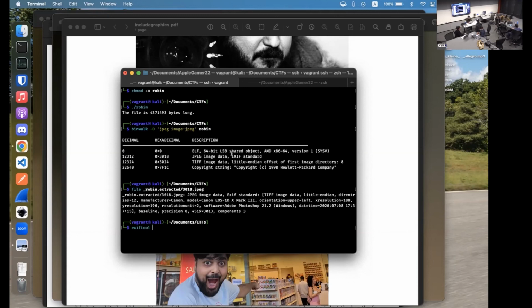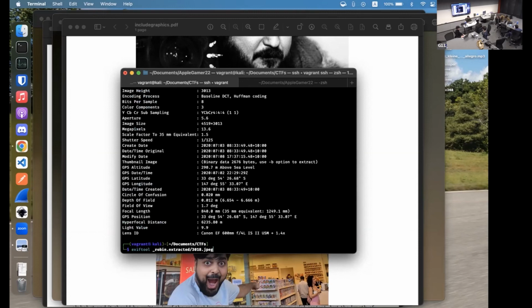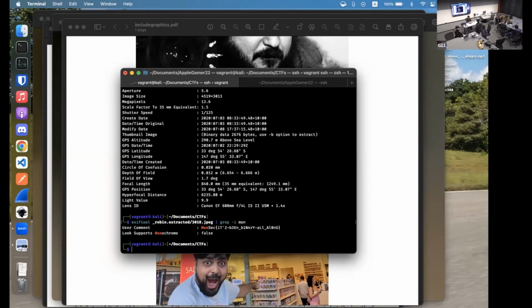Because we have a clue that it has some EXIF metadata, we can start with an EXIF tool. And let's say, actually, it's too large, so let's just use grep to pipe. And here's the flag.